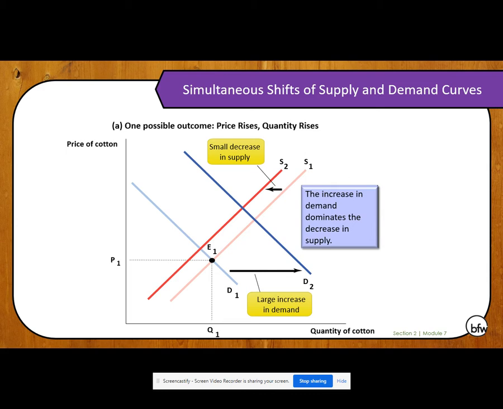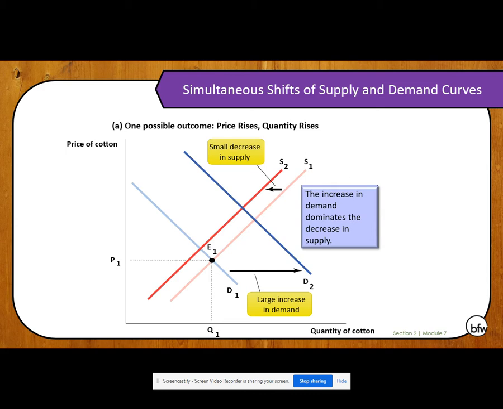All right, so in this scenario that we're looking at for the sake of illustrating the point, we're saying that there's an increase in demand and a decrease in supply. So a celebrity has endorsed cotton, but at the same time, maybe there was a disease that ate up a lot of the cotton crops in some places, and so we have a decrease in supply. Okay, so that means we have a new supply curve and a new demand curve. All right, so that means we have a new equilibrium point right here. So equilibrium price and quantity, did it go up or down? The price is up, and the quantity is also up.